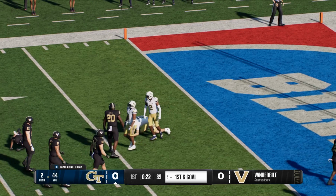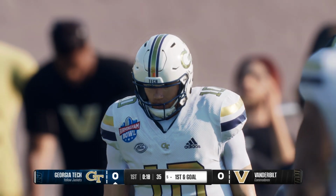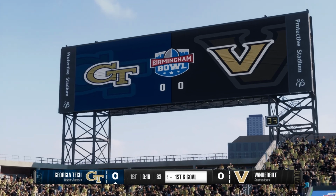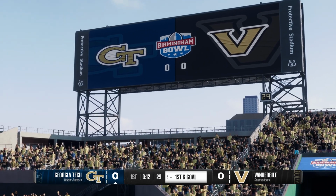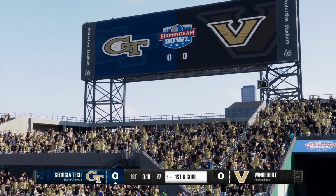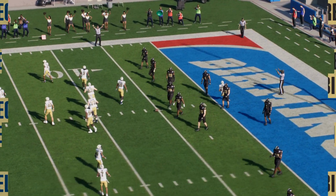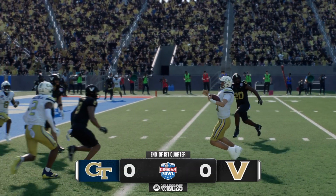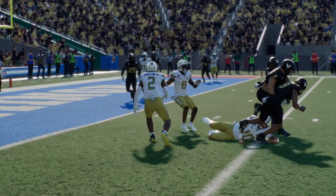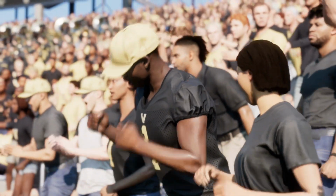A really nice run and gain, and he gets down to avoid taking punishment. Nice job by the QB, sitting back in the pocket. You can tell he wants to throw the football, go through his progressions. Nothing home, take off, and slide. I love the slide at the end. Don't take a big shot. It has been all defense all the time in the early going as we wrap up the first quarter, and the stats certainly reflect that.